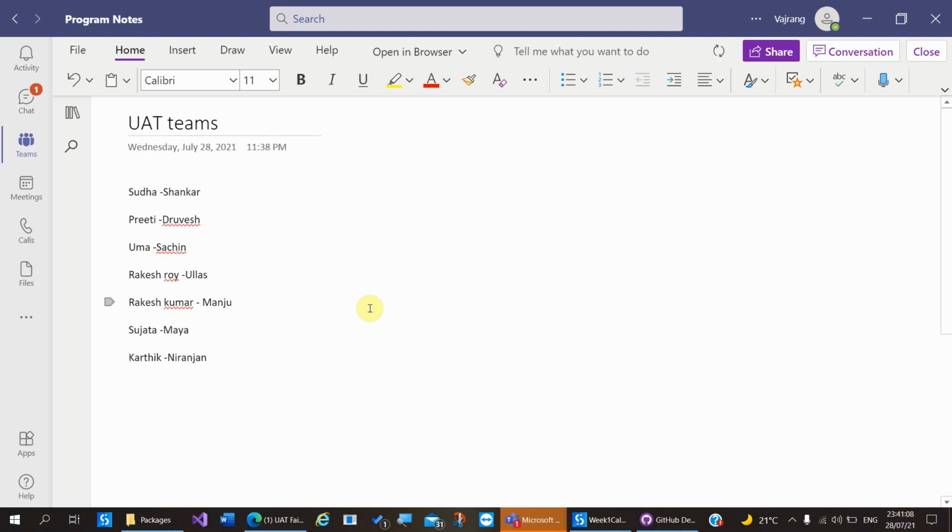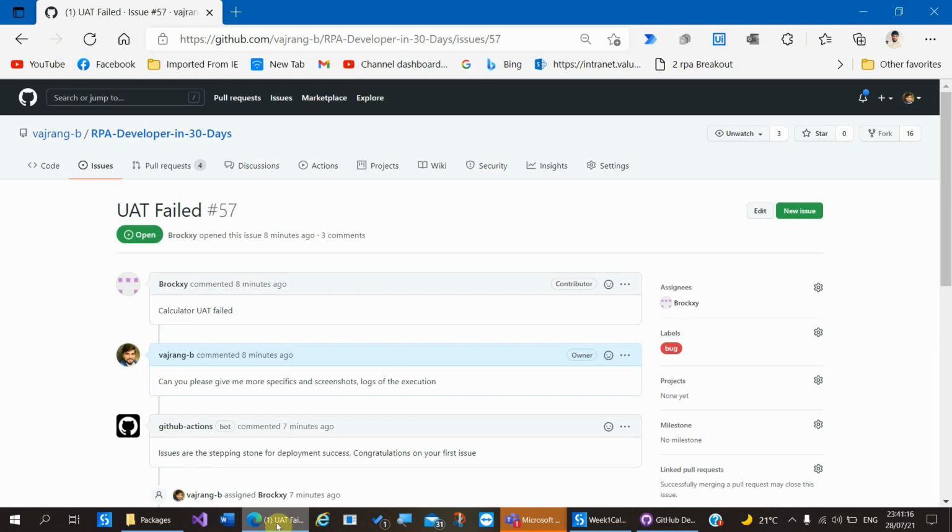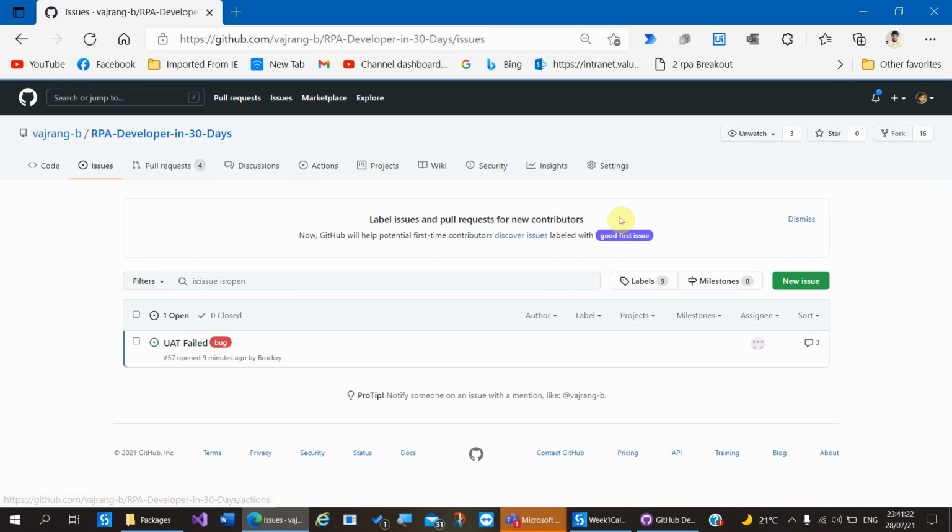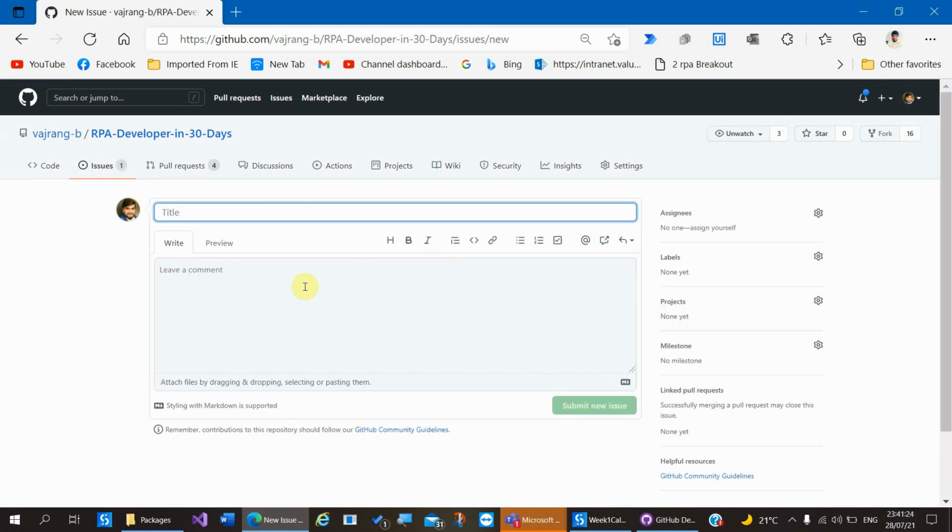And I need to see all the issues. Here you will have one more option, I guess. Let me just see if there is an option like that. So issues, new issue. Let's say that there is an issue with Ullas's code. Ullas's UAT failed.